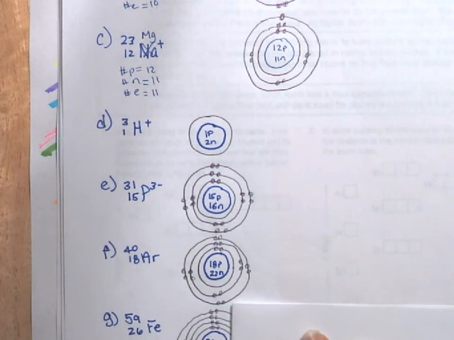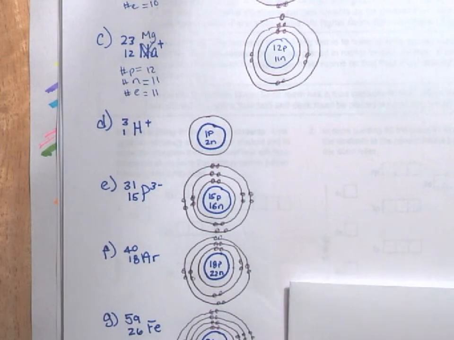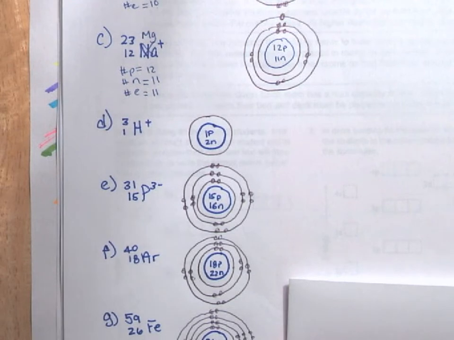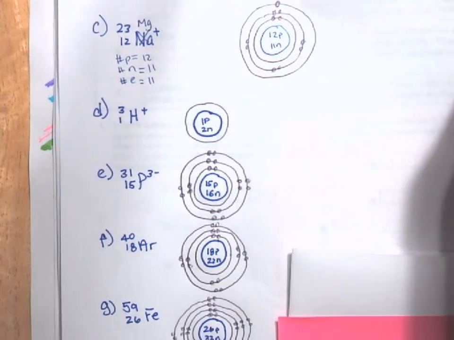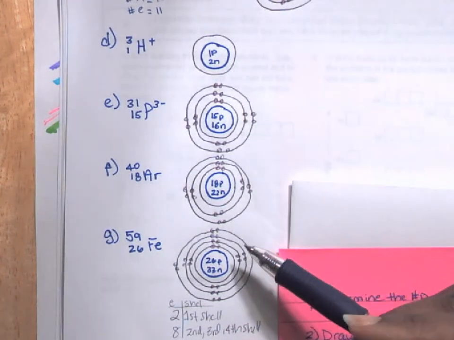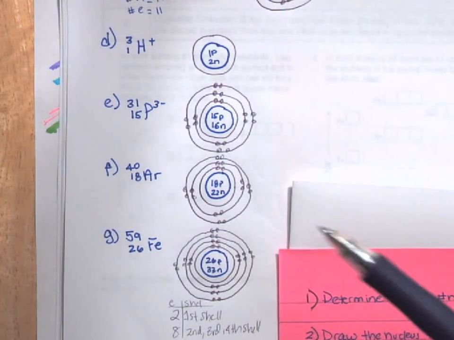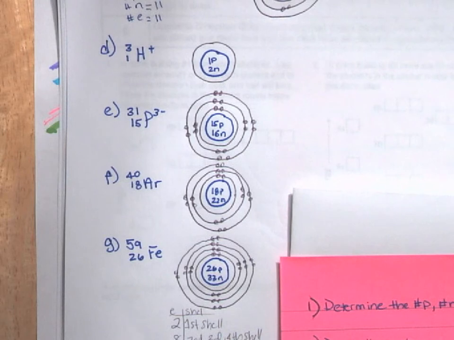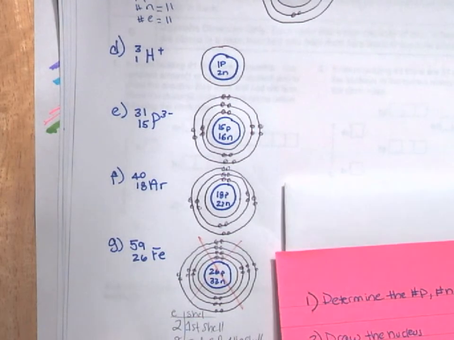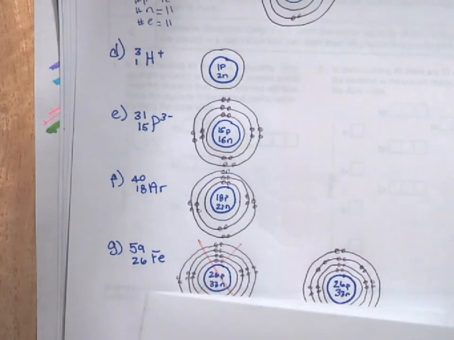Now for the last part, for the iron, this is what you may have. You may have something similar. This time you have 4 shells because iron is in the 4th row. And you may have 2 in the first shell and then 8 in the other shells. Oops, sorry. So you may have 8 in the last shells. But it turns out, and this might shock you, that this is completely wrong. That's not it. And this highlights the fact that the Bohr model is limited.